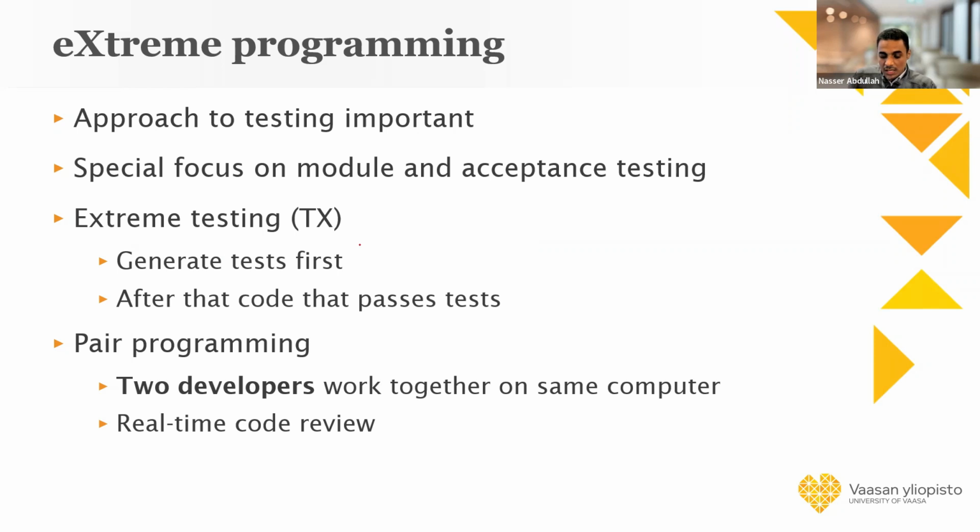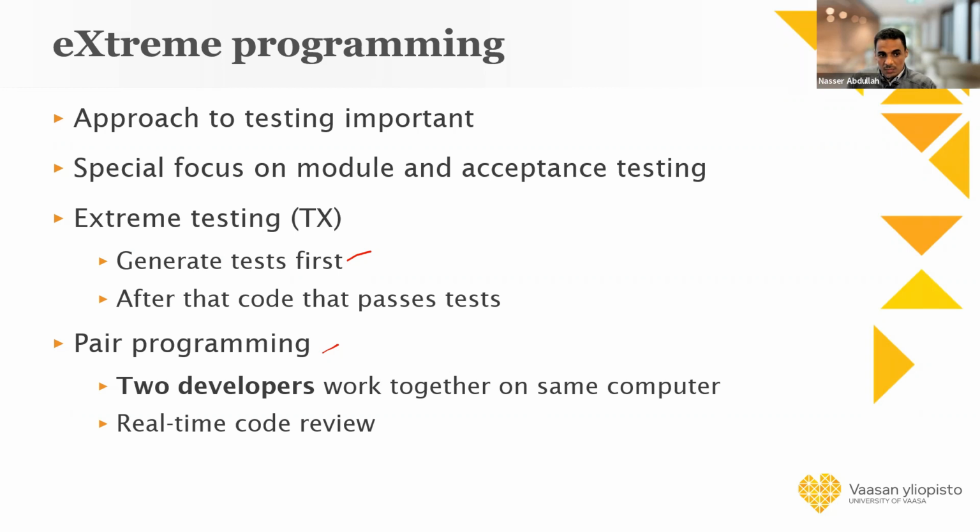This is for the next as well. We'll see, we generate the test first, before coding. Before coding, we generate the test also. The second point here is that each pair works together. If you want to develop, for example, this module, this function, these methods, not only you, another one will work with you. So this is to make sure that there is another one who will review your work. These are maybe the two main points of extreme programming.